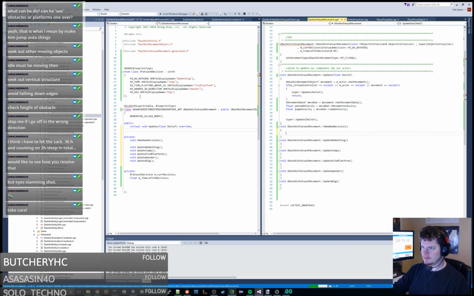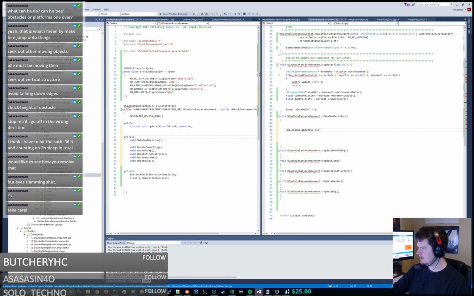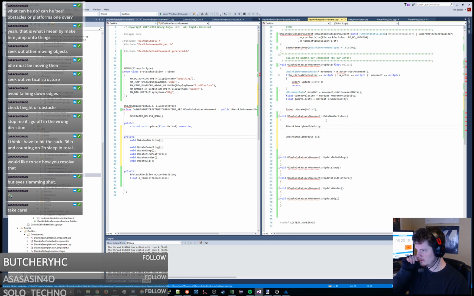And basically what you do is you create a weighted die. So you've got this die, and then you have a whole bunch of weighted die entries. So what you do is you add entries. So like you add items to this thing.